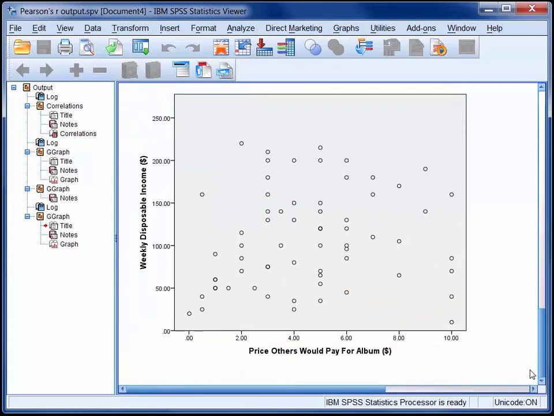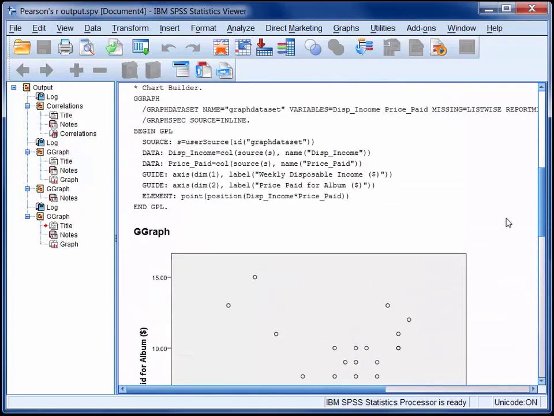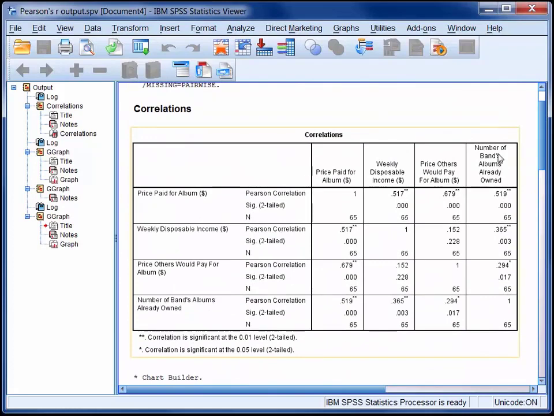This is the second scatter plot. Here the correlation coefficient is 0.152. Although it's still possible to see a slight linear trend amongst these points, they're far more spread out. Anyway, if we go back up to the correlation matrix, you can see that the other four correlation coefficients are all significant at an alpha level of 0.05.